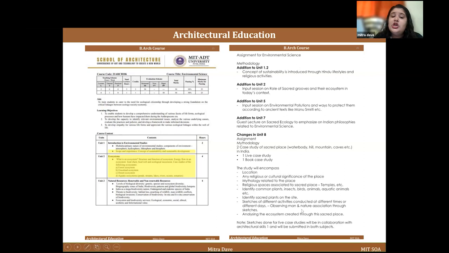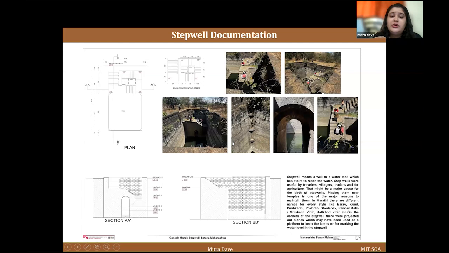So this is a course that is developed for the first year of B.Arch. This course is developed by us with the help of our teachers and everything, with understanding of vision, goal, program specific outcomes of the college. So this was open elective. As ma'am has mentioned before also, there were five steps that are documented by our college, by our department. So this is one of the steps.